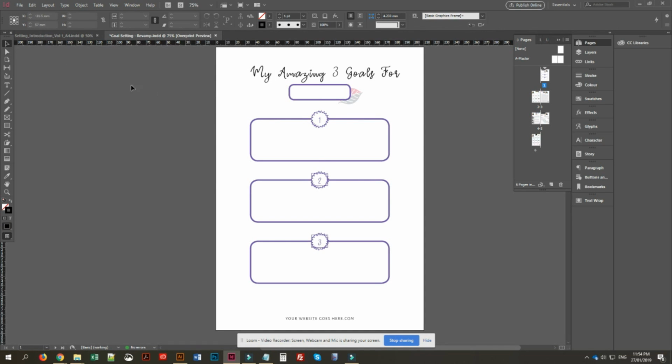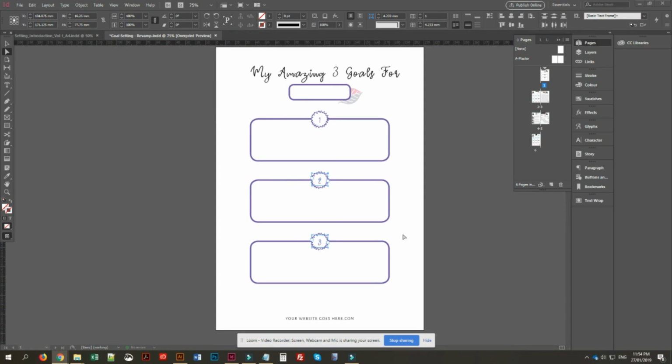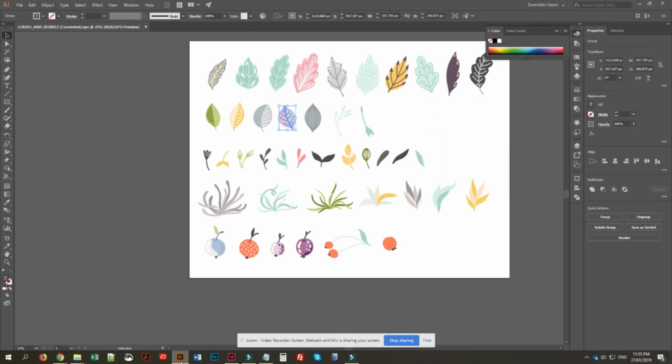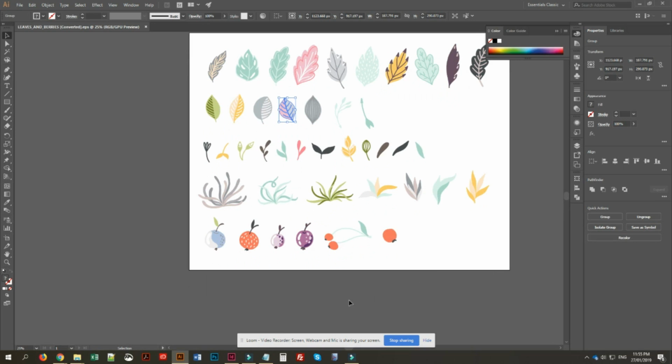Basically we have one colored style, which is fine. And then we could go to your Illustrator and maybe find something.